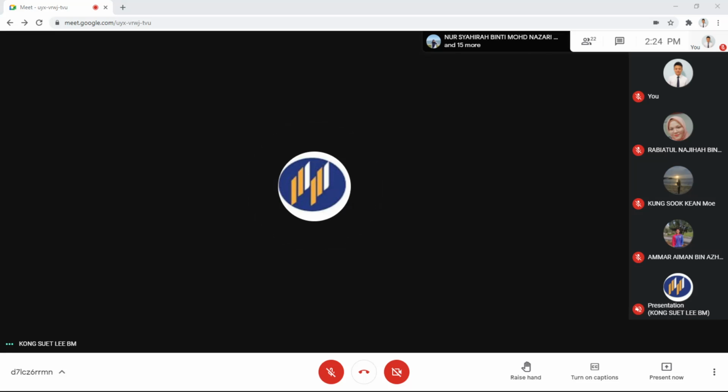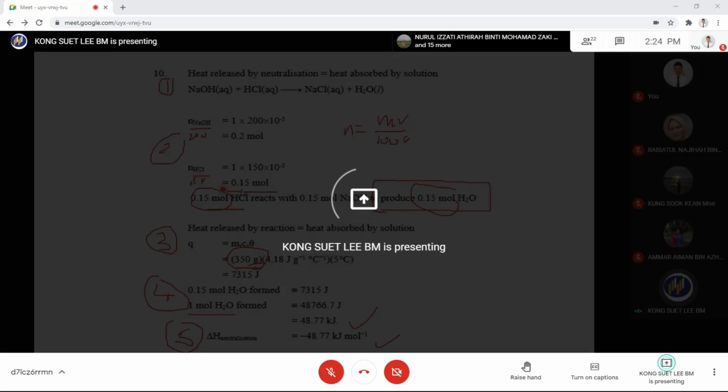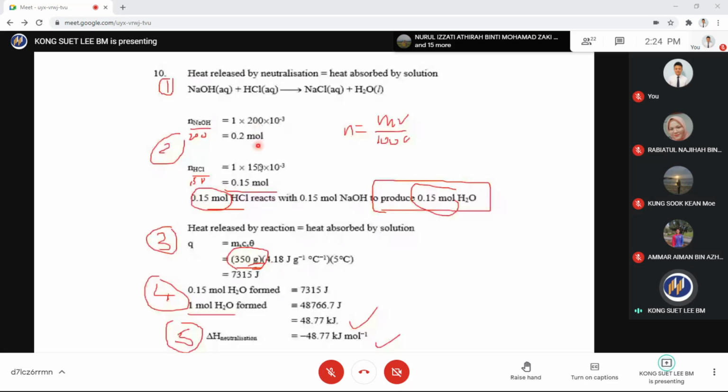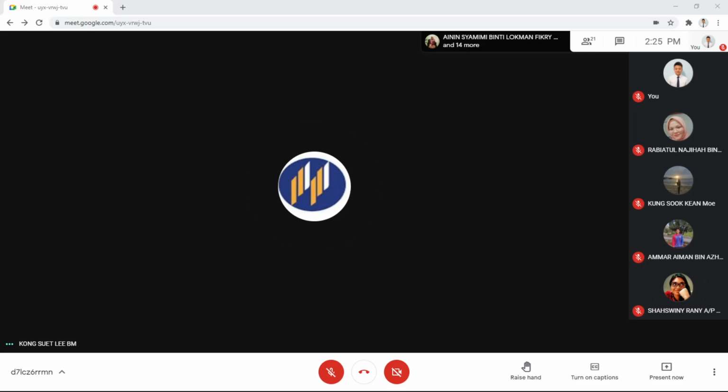Okay, step 2. What I said, step 2: you find the number of mole for sodium hydroxide, you find the number of mole of HCl, and then over here you compare which one is the limiting reactant. So obviously HCl is, that's why compare with HCl. So 0.15 mole of HCl reacts with 0.15 mole of sodium hydroxide to produce 0.15 mole of water. Okay, no problem. And then make sure the final answer is in joule per mole. So step 2, step 3, rule, step 4, stoichiometric comparison, find answer with correct unit.